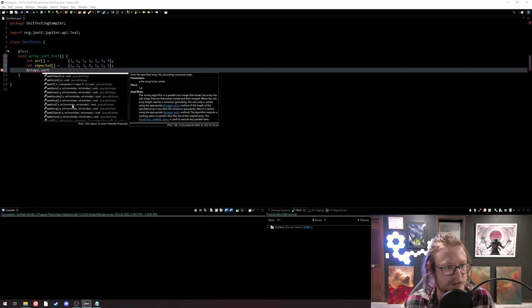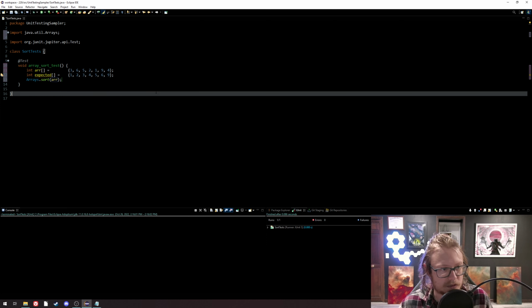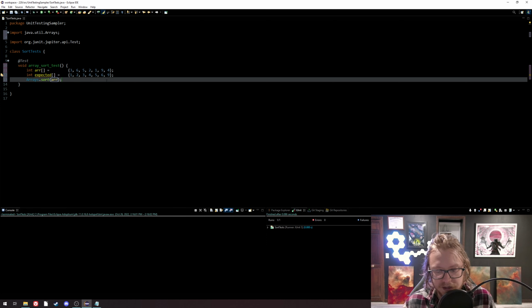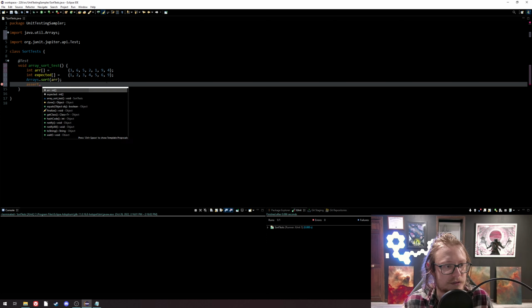And then you've got a couple of other exotic sorts, I think. But let's just stick with the regular sort. So you pass in the array that you want to sort, in this case R, and it will actually mutate it, sort it for you. All right, so at this point, the expected should equal our actual, our R array. So what we want to do is assert that that is the case. So let's do assert dot, what do we have? Assert array equals probably works here. Yeah, let's do assertArrayEquals.